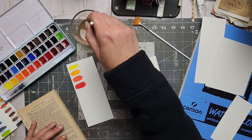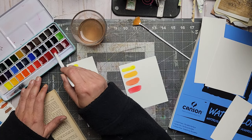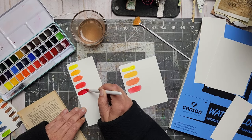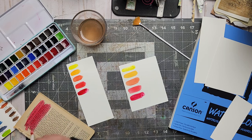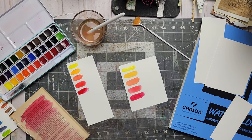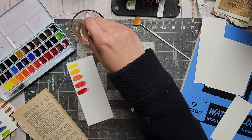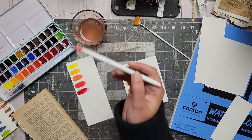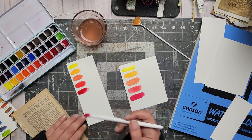I wrote some stuff down and I said, okay, I choose today - take today off. I was optimistic for a while, until I got home. You get home, you see the dishes, you see everything. I'm actually having an okay day today, so in my brain it feels like a waste of the energy I do have to do nothing when I could be doing something. I struggle with that a lot.